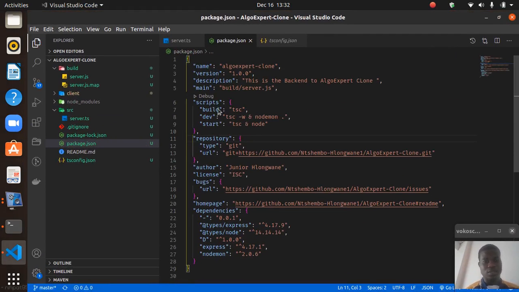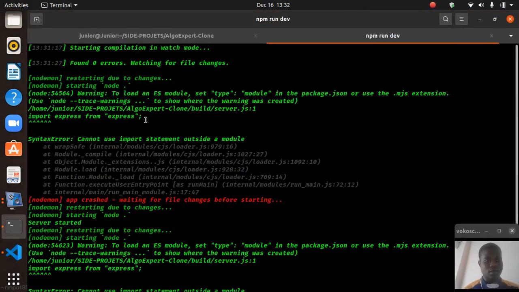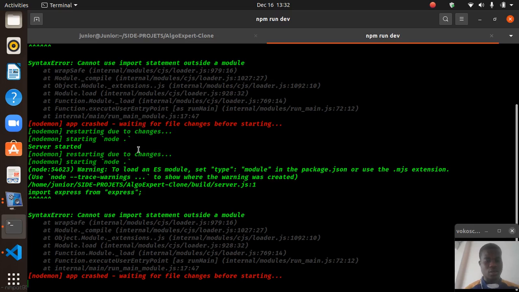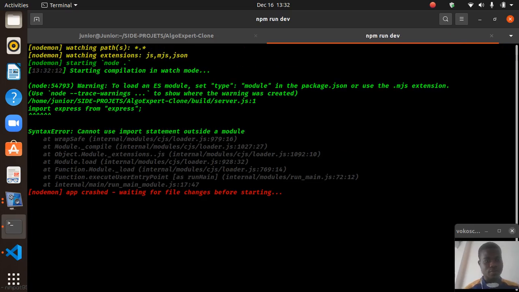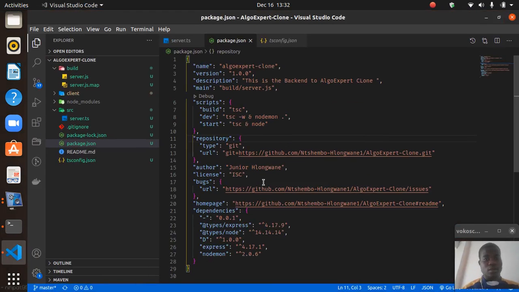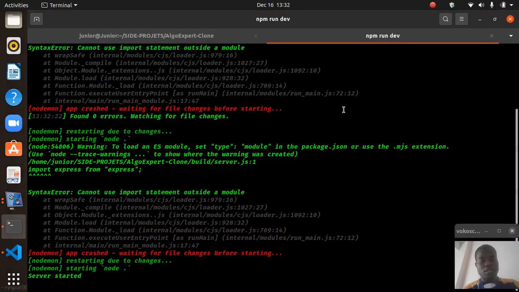Doesn't make sense to me. I can see that worked, as you can see, guys. Let's say server started somewhere there. I don't know why I need that module thing. Okay, let's just edit, because apparently it's what's needed. So let's say type, and let's say module. Right, that's what's needed to run this thing, and then we have that working just fine.